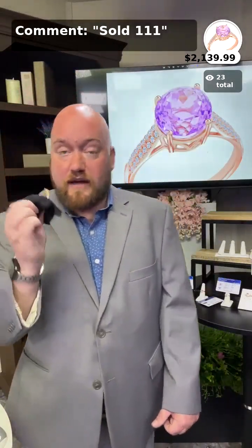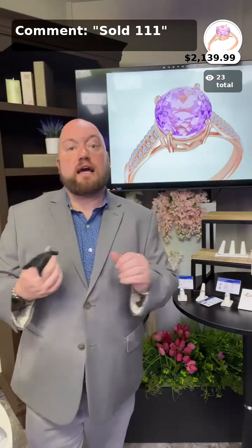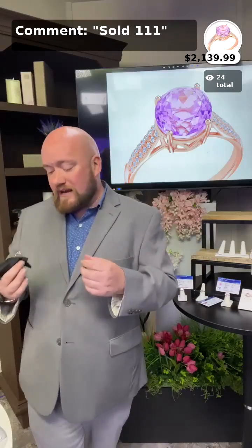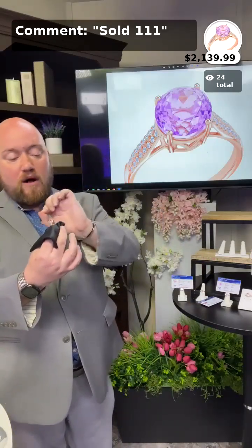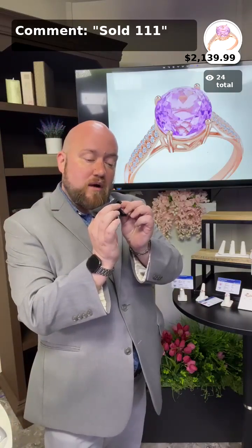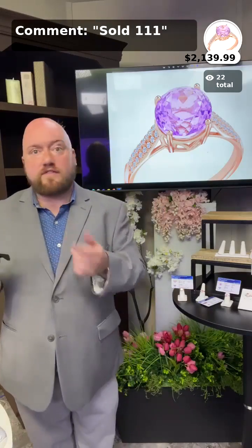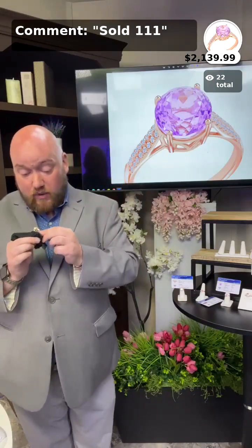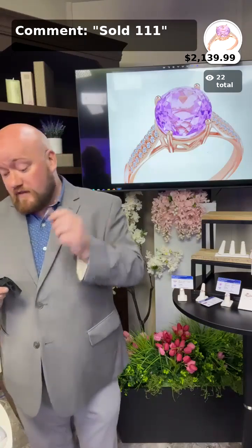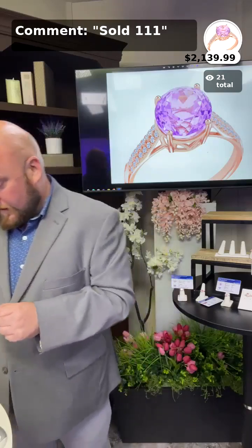Kunzite is a pleochroic gemstone, meaning it will show you different colors from different angles. That's why, when I'm talking about this kind of violet-y, but also pink, but also lavender, that kind of spectrum of shades of color, that's really what I mean. You get it from this way, and that one facet's showing me that lavender. And then I get it from this angle, and I just get more of a mauve. You're going to need a thesaurus to come up with all the different color names you're going to want to use to describe the color in this piece. But that double row of diamonds.